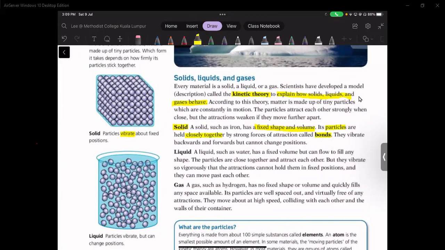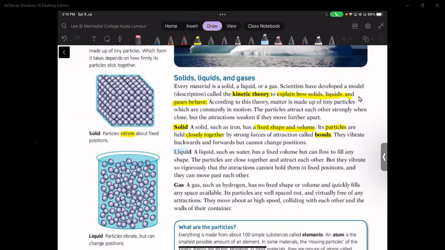Like you during the perhimpunan time. You sit in your neat little row and you just sit there and clap hands. I disagree. I drink water. Or you can change position. You're a pengawas, is it? No lah, can walk around. I can just sit there and drink water and move my legs or whatever. Oh wait, yeah, that also counts as vibrating. Never mind.